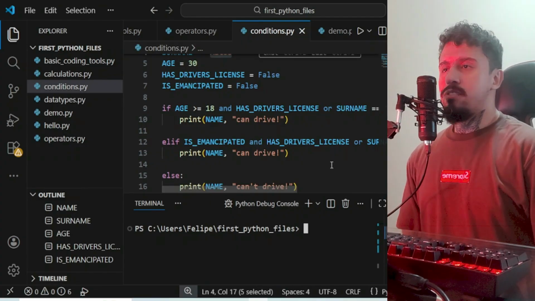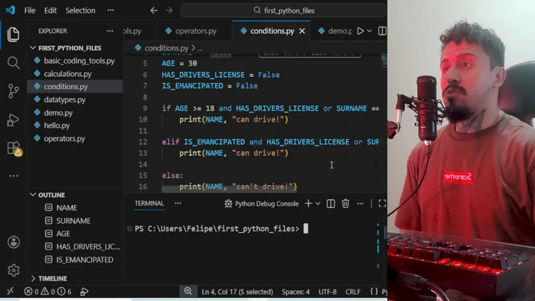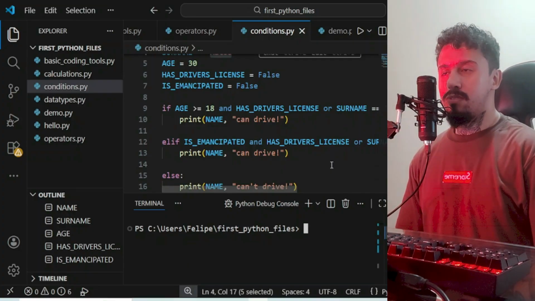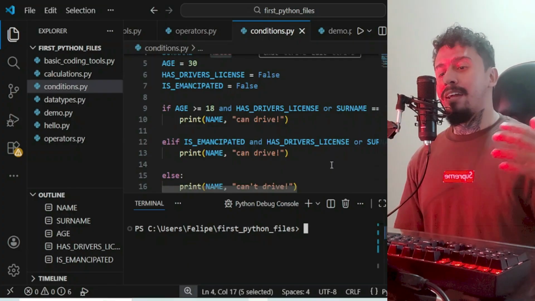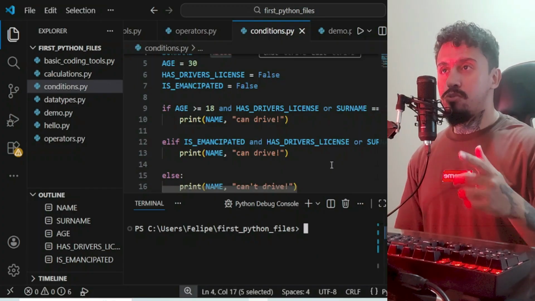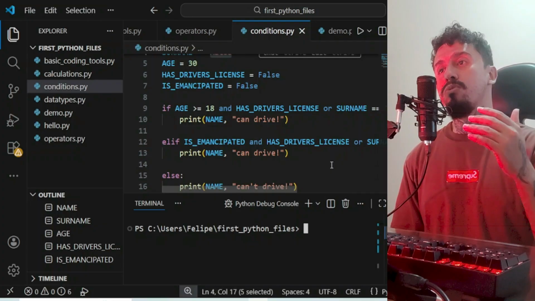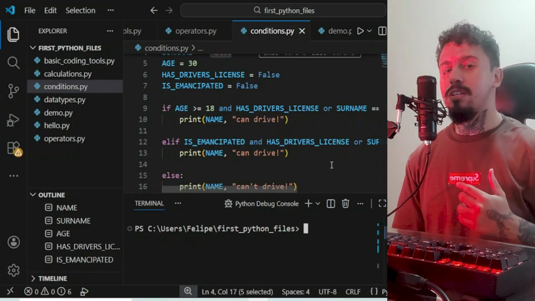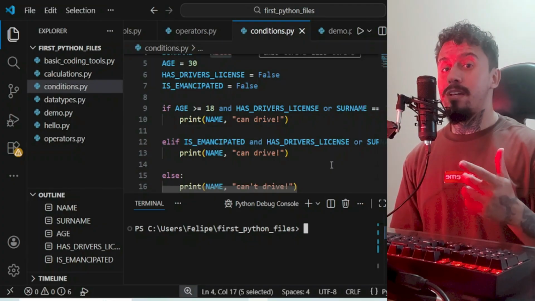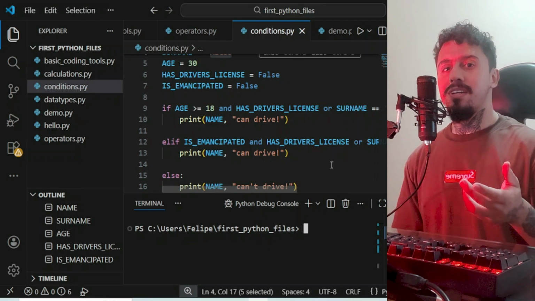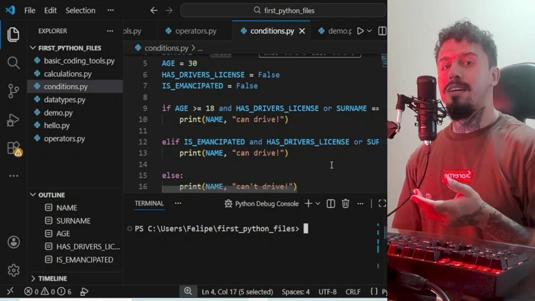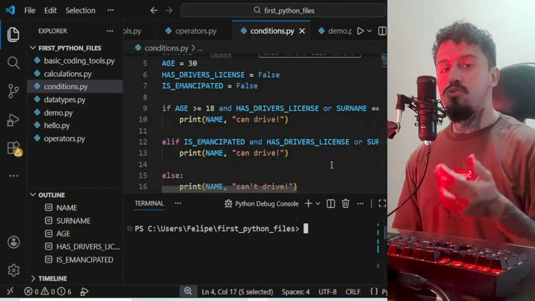Most developers that struggle with nested if statements struggle because they don't use the debug tool, right? So I have already shown you how to debug line by line, how to control your execution flow. So now it's the time where you use it, okay? Because if you don't, you are going to struggle.